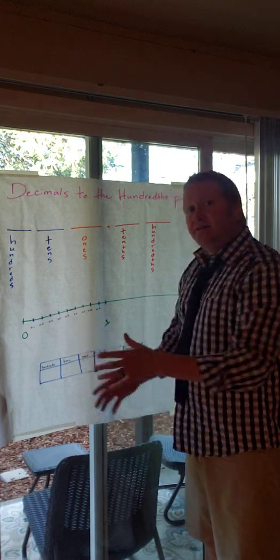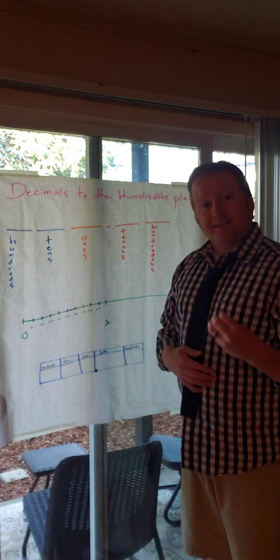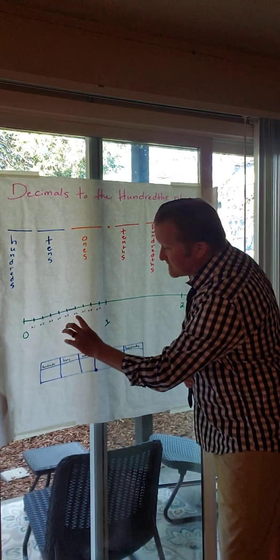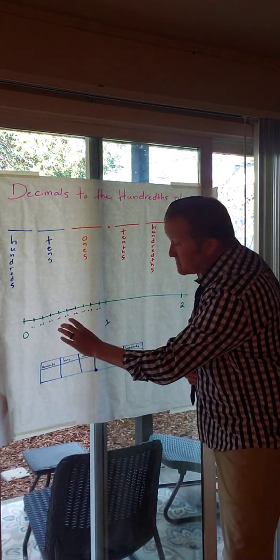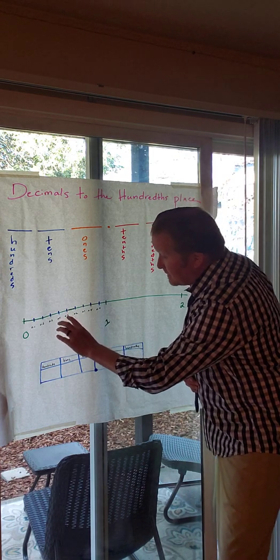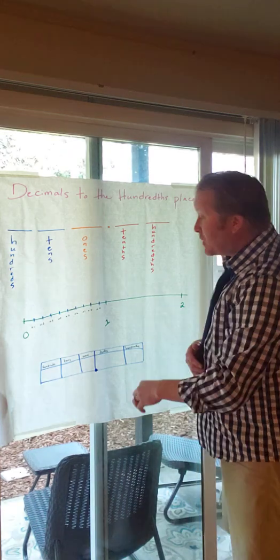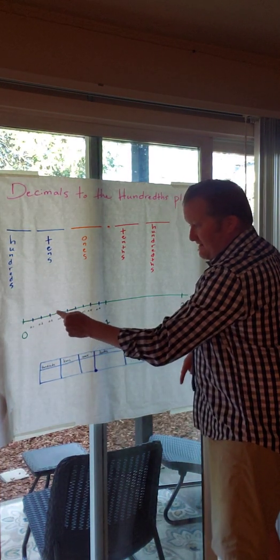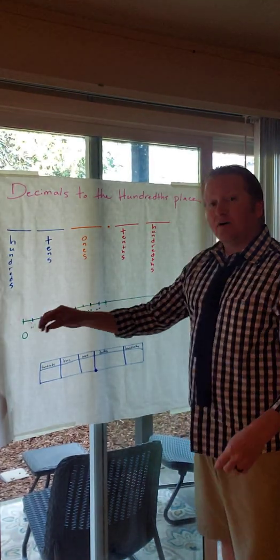Then it gets a little bit tougher, because if you think about in between the tenths, if we were to divide that into 10 parts, that gives us our hundredths. So right here between 5 tenths and 6 tenths, I divided that into 10 parts. There's our hundredths, right? That would be 5 tenths, 1 hundredth; 5 tenths, 2 hundredths, or 52 hundredths, 53 hundredths, 54. Or you can even think about it between 0 and 1. I could have drawn 99 little lines all the way through up there, and that would be what our hundredths are.